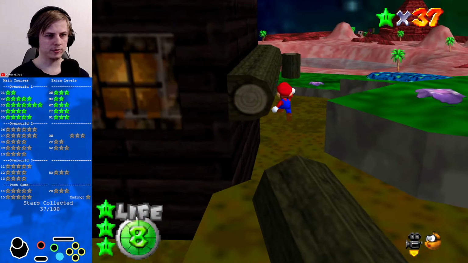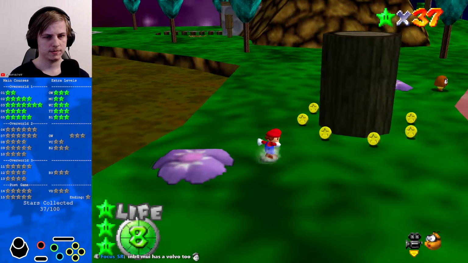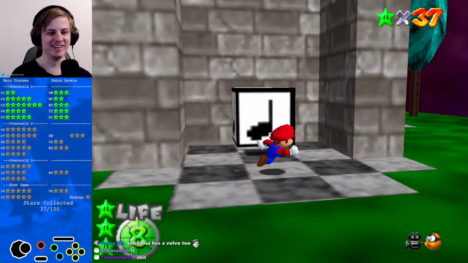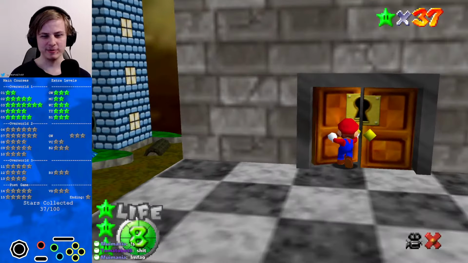I think World 2 door was here somewhere. For Mui has a Volvo too. Which car do you have, Mui? Shit! I don't think that's a name of a car.